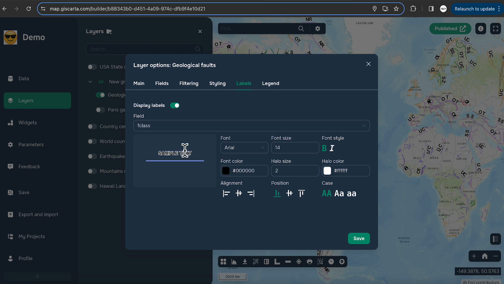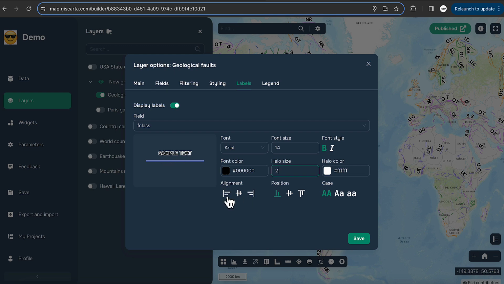Also for line layers you can choose the font size, style, color, and halo color. This is around the text, so if we turn it off it would be just black color, and turning it on you see the border of each letter.